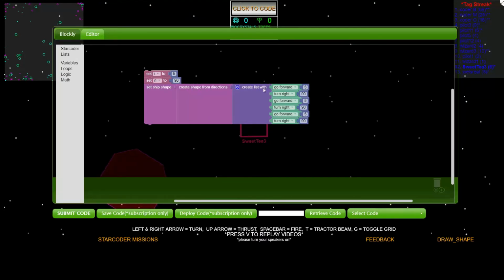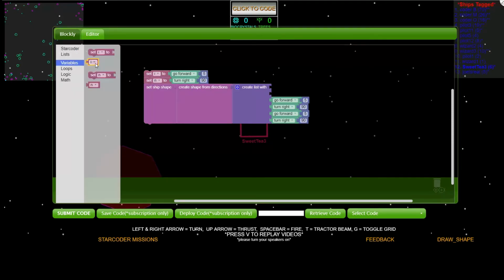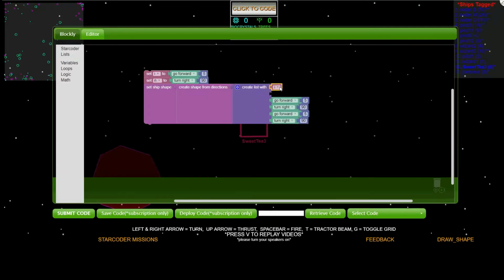But I can actually take that one step further. I can take this and place it here. So I can set this variable to that whole thing. It doesn't only have to be a number. I can set I, so every time I place I somewhere using this, variables I, that tells it to go forward 5.